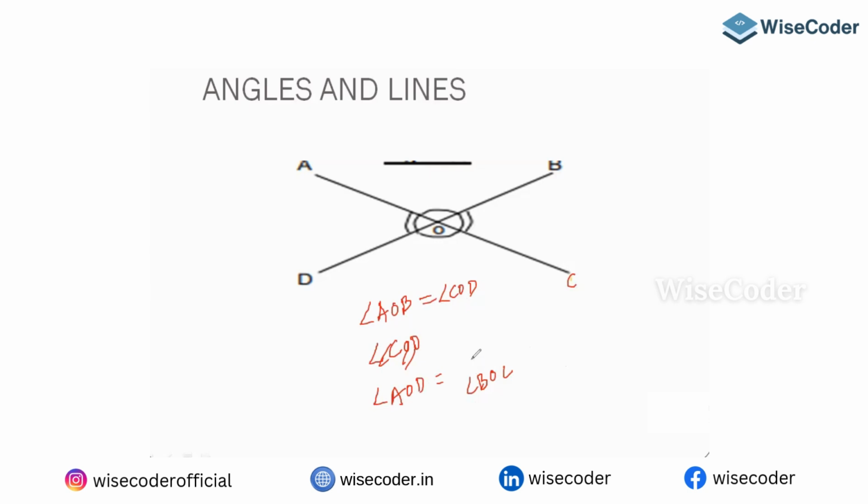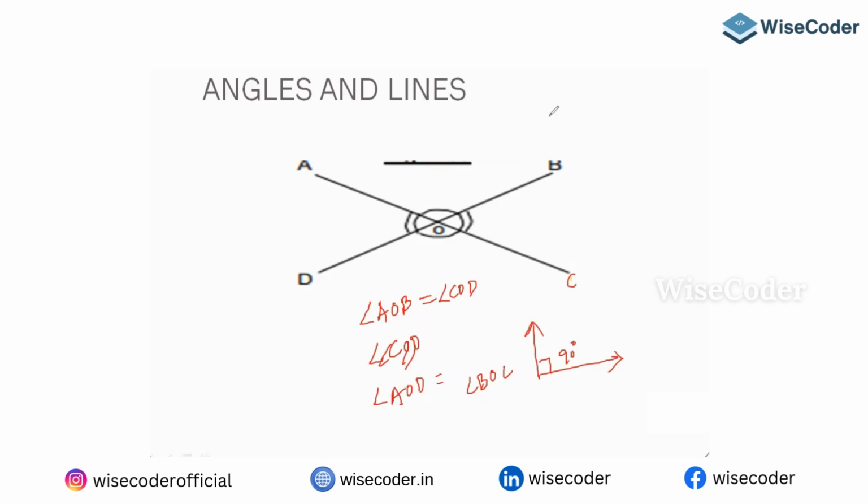Two lines which make an angle of 90 degrees with each other are going to be perpendicular. So if two lines are going like this, and they make an angle of 90 degrees, we call them perpendicular to each other. Okay, so guys, this is the terminology, you should know this.